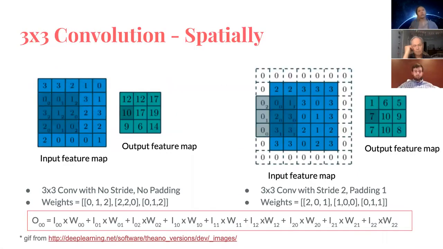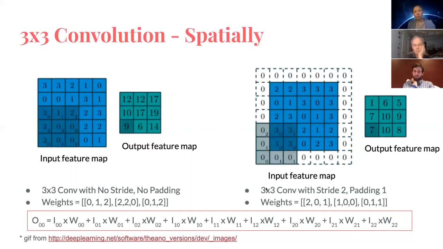So if we look at it spatially, what we mean by convolution of the input with the weights is that we have a weight filter, which is this moving square of values 1, 0, 1, 2, 3. On the left, it shows a 3 by 3 convolution with no stride, no padding. Meaning we have a 3 by 3 receptive field, and we just directly perform a dot product on the weights and the inputs, and then we put each result into each output feature map pixel here.